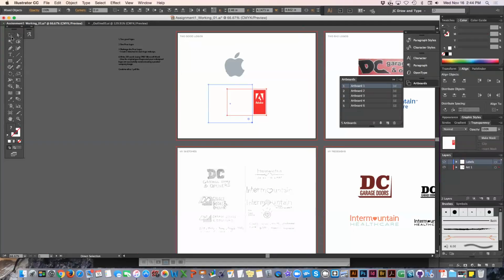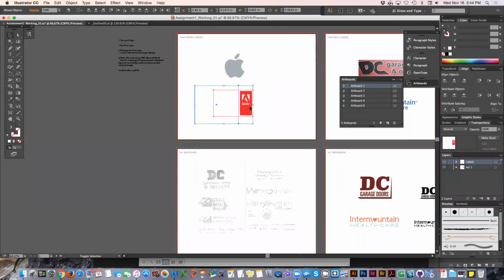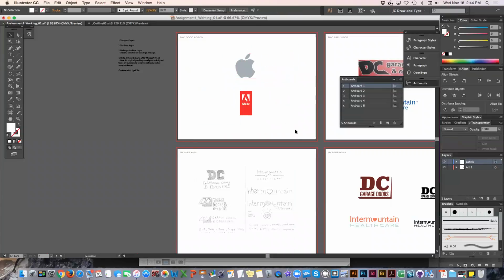Oops. I'm just blocking them out so we can't see it here. But quickly, just to show as an example, I could probably just get away with doing that. And that might be better, but because I wanted to approach it in a way that I talk about the old versus the new, and how they've gone back to their more simple origin in both of these examples, I wanted to talk about that in my write-up, so that's why I chose to do it that way.